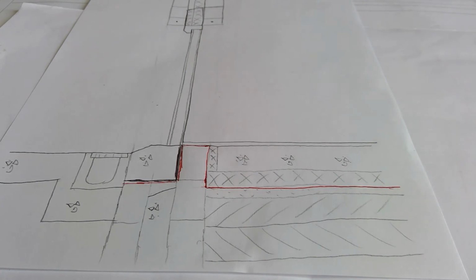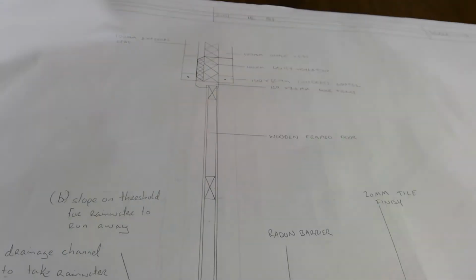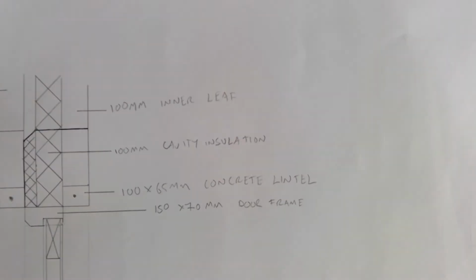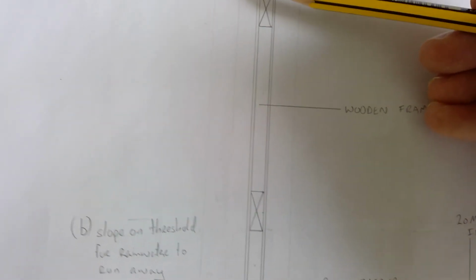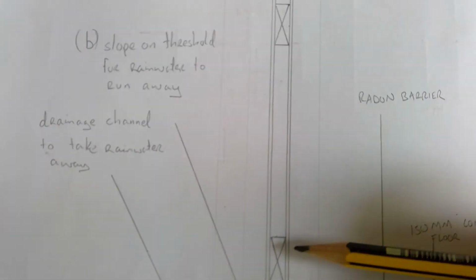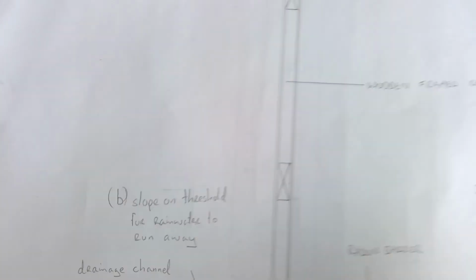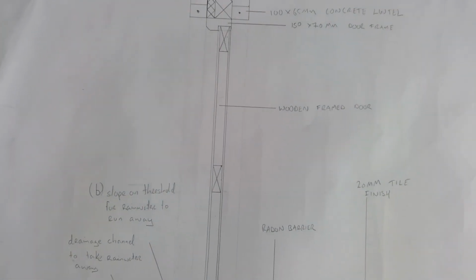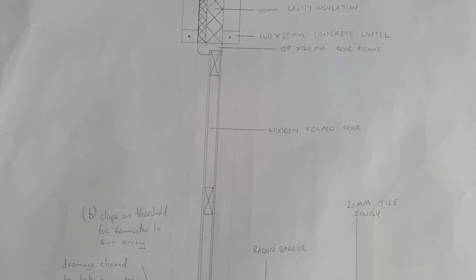Alright, I'll just show you the proper drawn up solution now. So this is what it should look like. My detail on top, you can see what we sketched into place. We've got all our labels on that. The door, one thing I forgot on my sketch actually is a piece of wood across the top, a piece of wood across the middle, and a piece of wood across the bottom. That just kind of gives a bit of framework for the wooden door. Come down maybe 100 millimeters for that. I forgot to include that in the sketch.